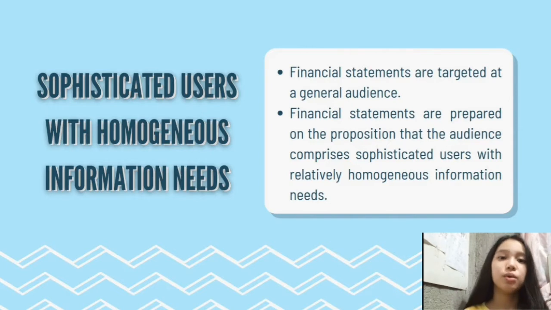For the next slide, we'll tackle sophisticated users with homogeneous information needs. Since the external users' needed information may vary, financial statements are targeted at the general audience. Also, financial statements are prepared on the proposition that the audience comprises sophisticated users with relatively homogeneous information needs. When you say sophisticated users, sila yung mga tao na may sapat na kaalaman para maintindihan kung ano ba yung laman ng financial statements. They are expected to understand the accounting principles and know the financial statement content that will be useful to them.